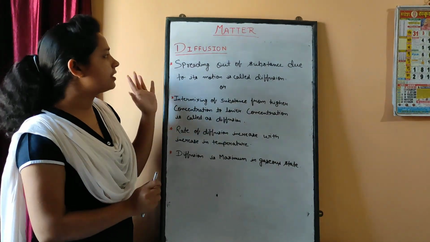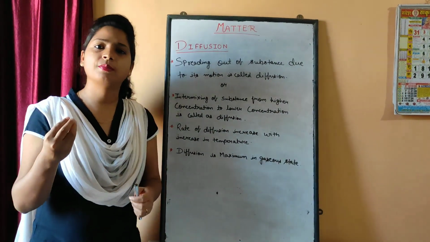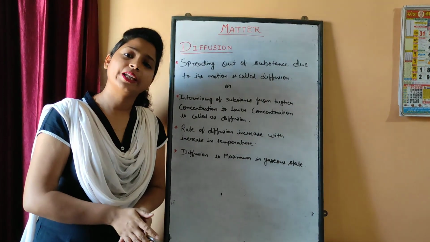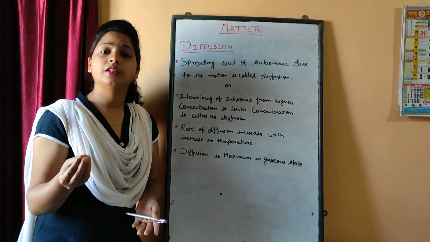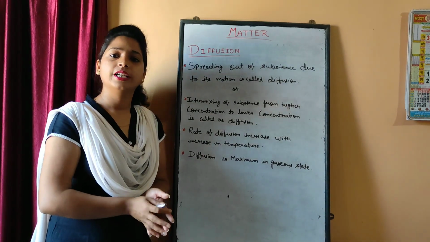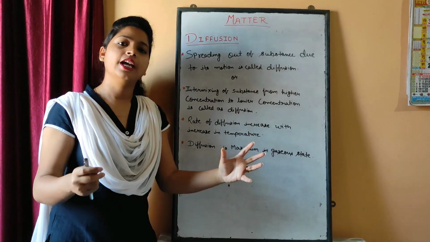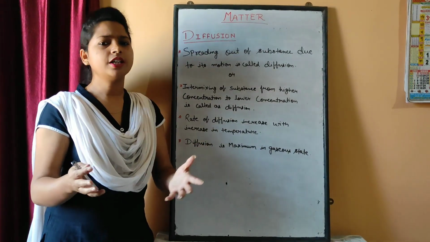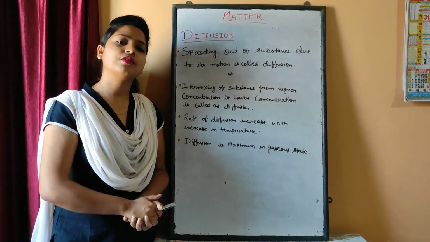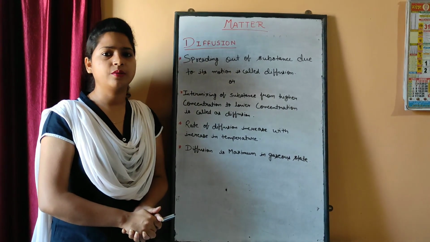Now, many reasoning questions can be asked on the basis of diffusion, just like why we can sense the smell of any delicious food from our kitchen. That is due to diffusion, right? Why can we feel the smell of an incense stick, that is agarbatti, from one corner of our room? That is also due to diffusion, because that fragrance, that smell, gets mixed in the air and we can sense it, right? So there are so many questions based on diffusion. So that's all for today. In the next lecture, we'll continue with the effect of temperature on the solid, liquid and gaseous states.